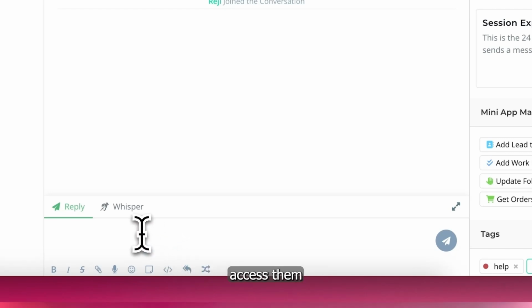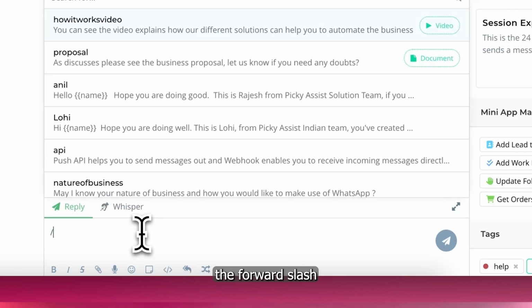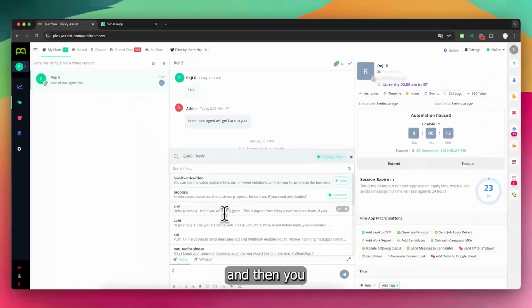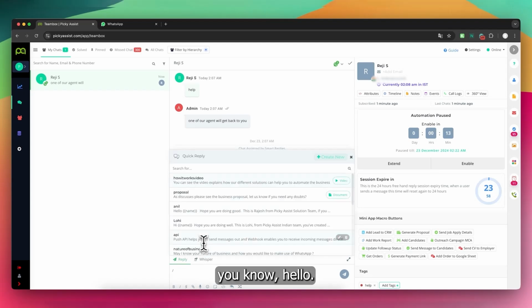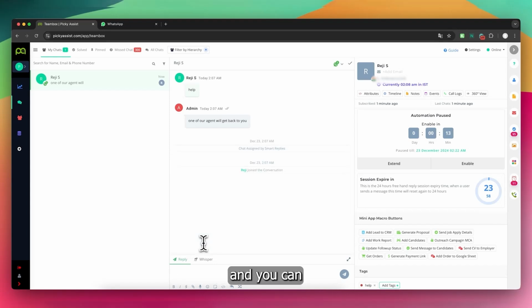You can access them by typing the slash, and you can even include a video. You can create a quick reply with a video or even a PDF. So you can explain how it works, or say hello. You can add different kinds of quick replies and send the message.